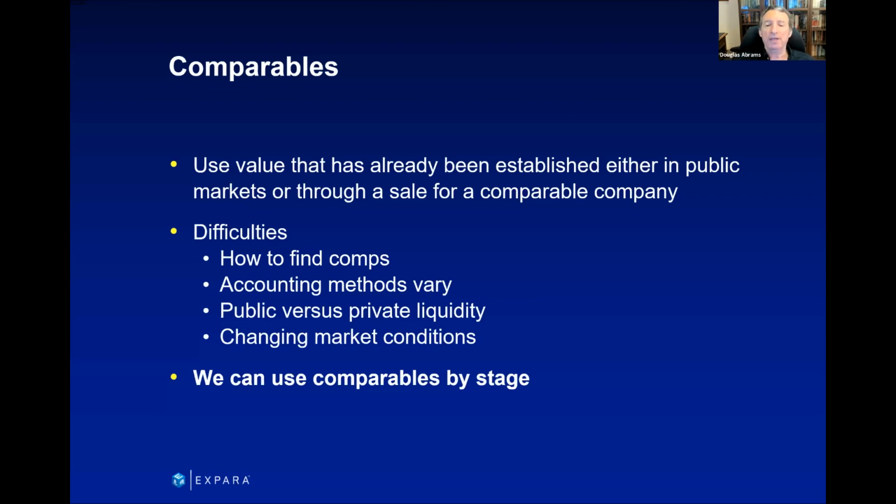When we employ our next two methods, we're going to use comparables valuation not as the primary method, but as what I call a reality check on our other methods. So when we move to our DCF method and our VC method, we can check the results of those two by comparing them to our comparables by stage valuation.